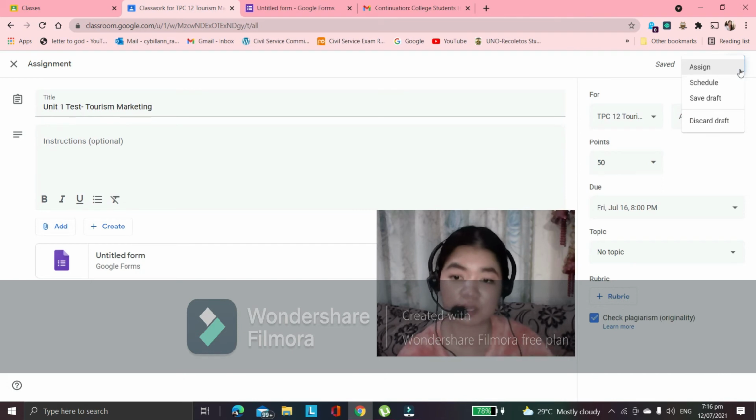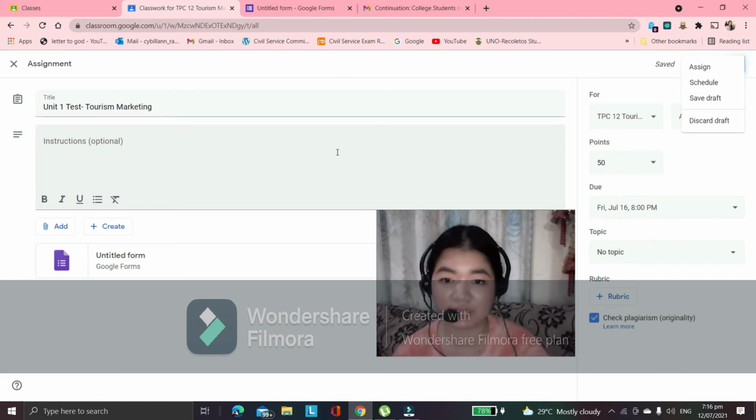So you would also like to save this as a draft because, for example, you are tired, you have a lot of things to do, and you would just like to go back to this draft after you've done your chores, or after you've rested or done other activities at home. You could just save it as a draft so you can come back to it later and finish it. So you don't have to pressure yourself to finish the entire activity within today. If you are tired, you can rest and then just save it as a draft.